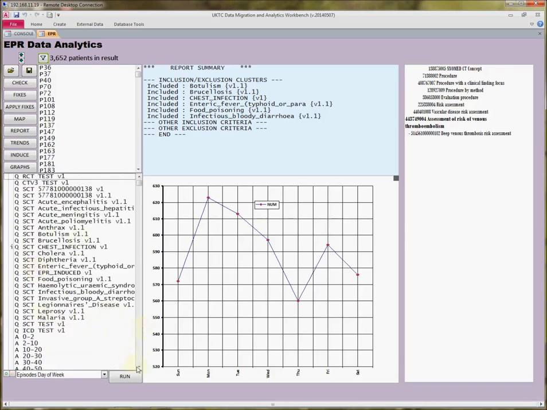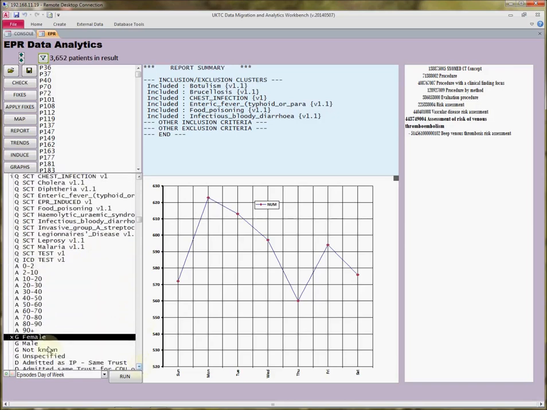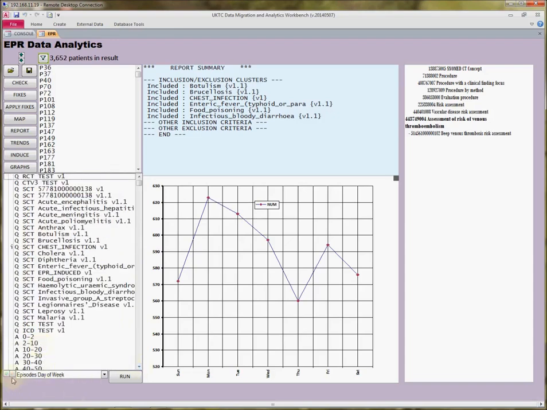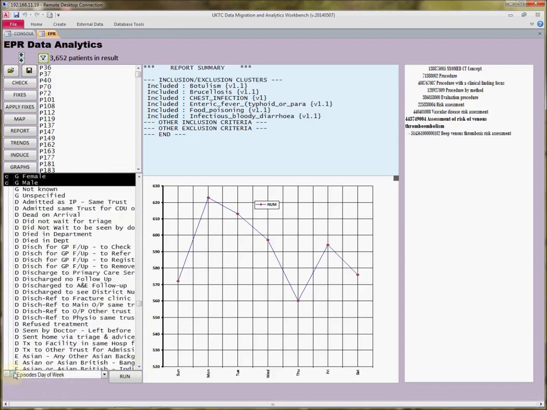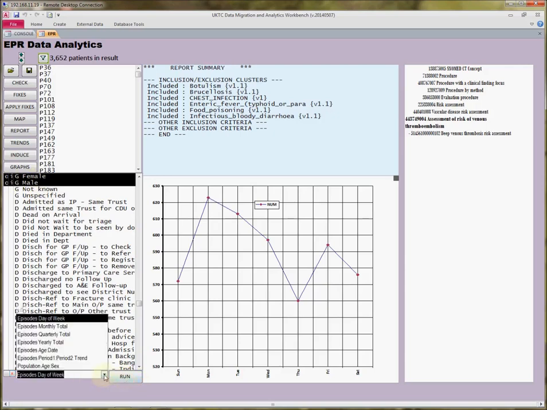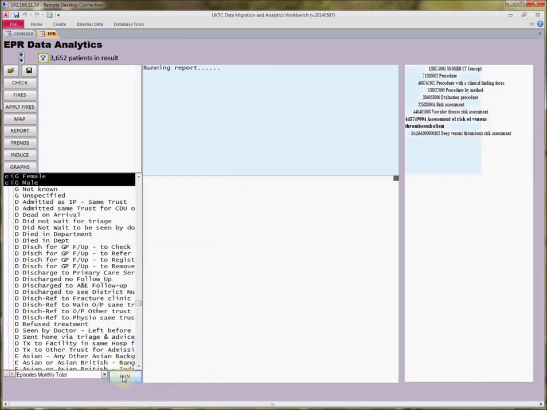But I'm also going to, if I can get the tool to cooperate, ask it to select male and female patients and perform a sub-analysis. So the first column, the O here, indicates that this wants a separate plot of the numbers of male and separately female patients. So if we run this query but ask for the monthly total graph, what we should get are 3 lines.